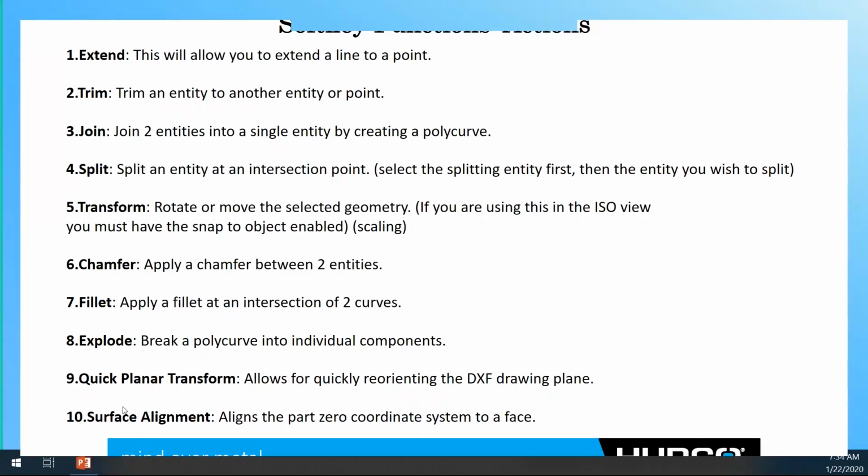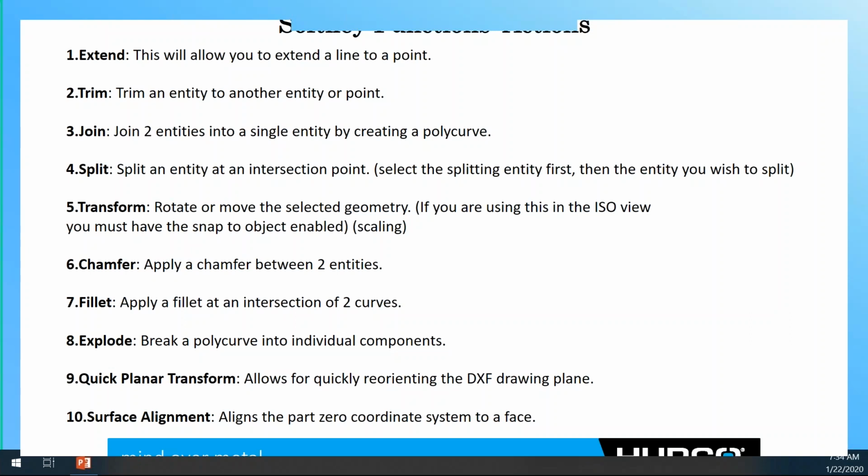Lastly, in the actions is surface alignment. Surface alignment aligns the part 0 coordinate system to a face. When we go over this, what that means is we can select the part 0 coordinate system and then select a point to be the positive x-axis, and then a second point to be the positive y-axis.